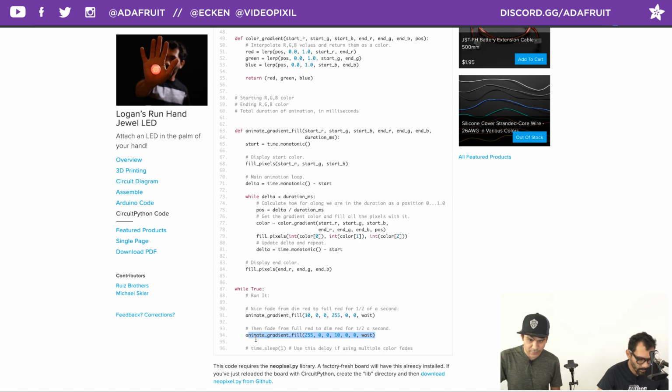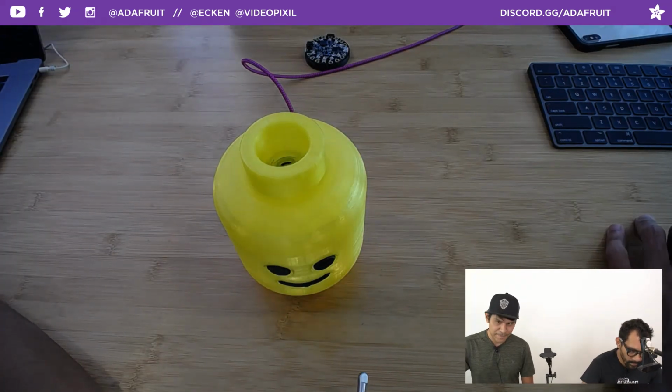So you just rip that chunk out, and you can call it here in your loop, animate gradient fill, and then here you can say what 2 colors you want. So you have 6 different arguments, well really 7, but the 6 for the RGB of the first color and RGB of the second color, and then you have a weight here for saying how long you want them to fade between them. I'm going to reuse this code so much, so I'm glad we're able to share it here in this project, even though the project doesn't really call for it.